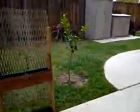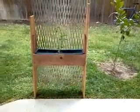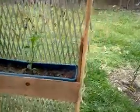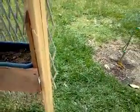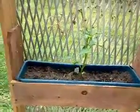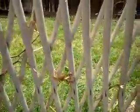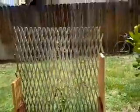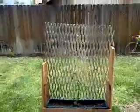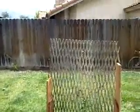Then with scrap wood, I built this little getup, and I got this idea from Winco. I was at Winco and I noticed that they used 2 garden stakes and they built a box and they had bags in it for the seafood section. And I told Carlos, that'd make a great little garden pot. So I did this, and then I put in sweet bell pepper. And then this lattice was in the backyard, or the front yard. It had morning glories on it, but those stupid sticky ball sticker thingies that people get in their yard, we were getting a lot of them, and they overcame the morning glories, so we ripped it all out, and that's what I came up with.